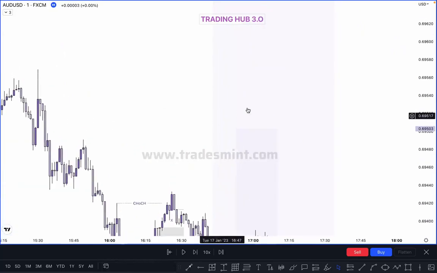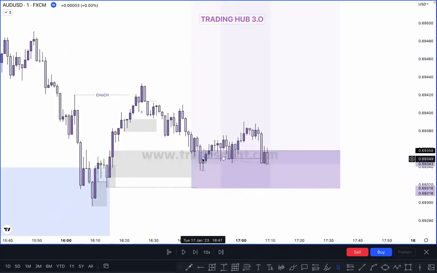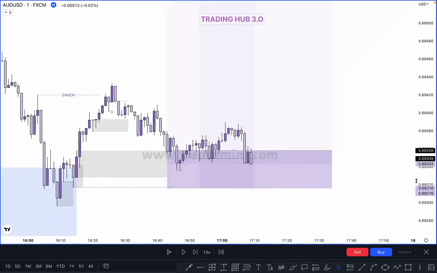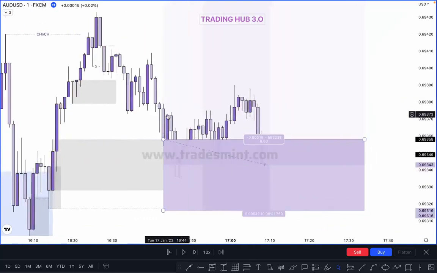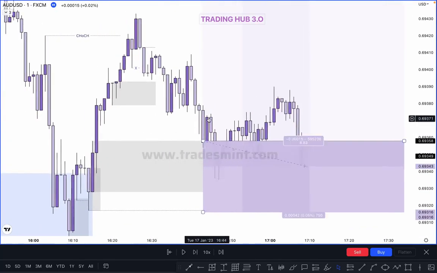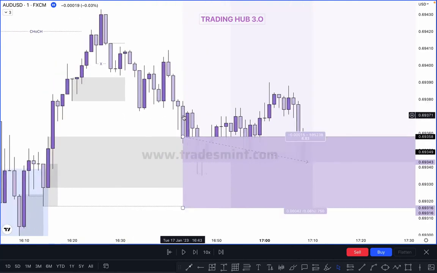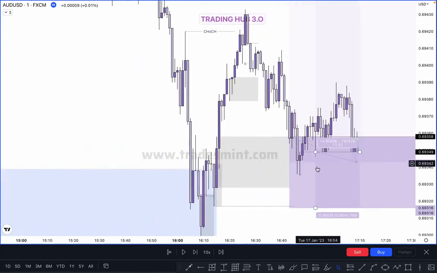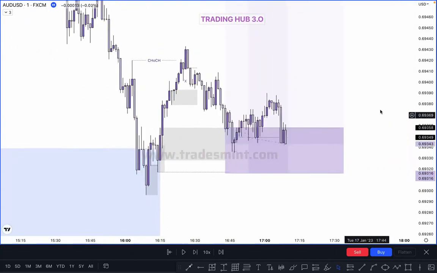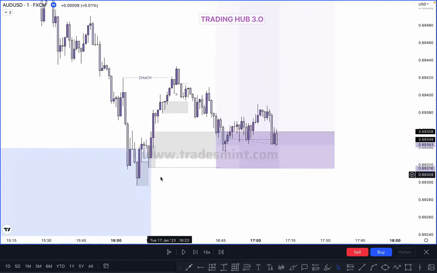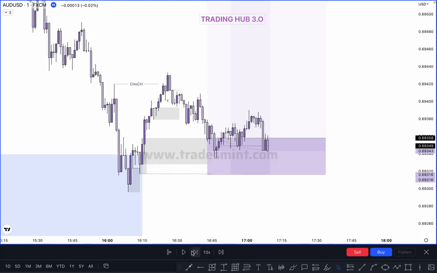So this is our next possible entry here, and why are we taking this one as an entry and why not this one? Because this one is also a bullish candle, but this candle does not close above the previous candle, because this was the previous candle and this candle low was taken out by the next bullish candle, right? So that's why this is not valid. So the next entry is here. So let's see what happened next here in this case, and look at this, just below it there is an unmitigated order block here. Okay, so let's see what happened next here.